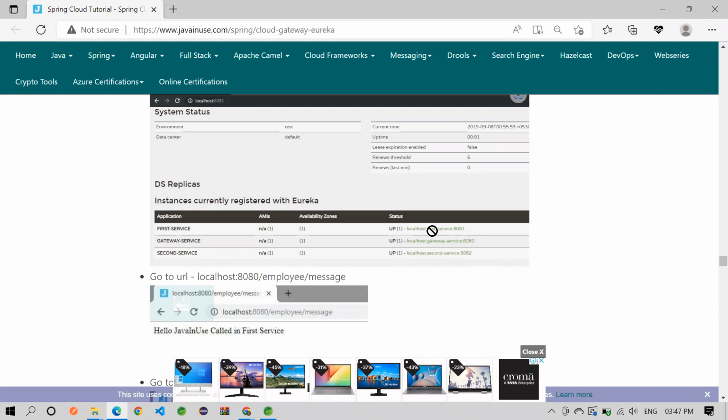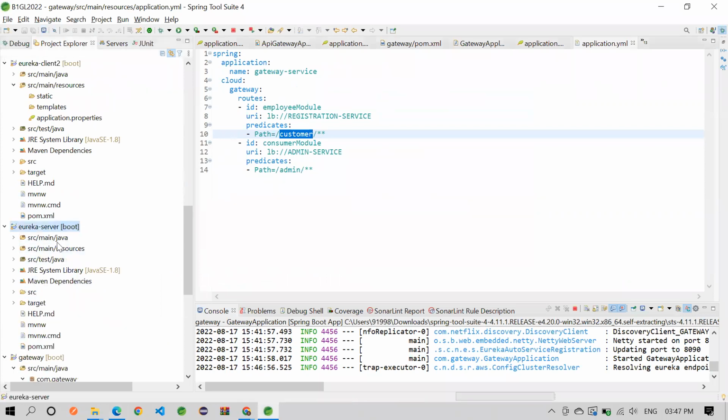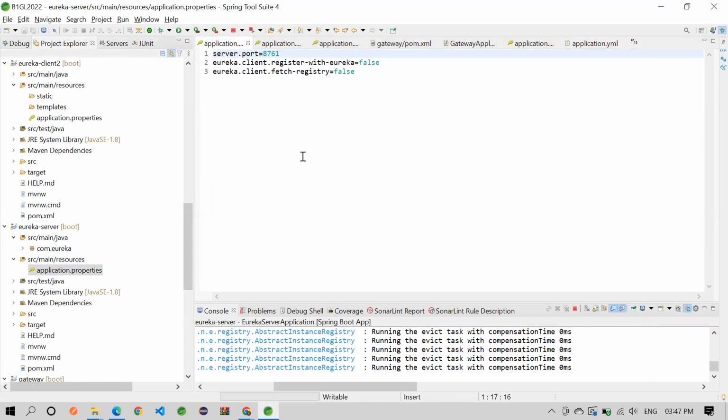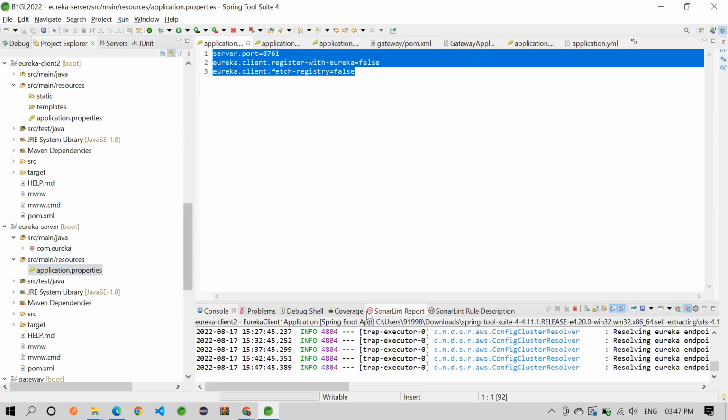Okay, you can see that the services are getting registered by the name of the service, guys. But here I'm getting the IP there. So I think I need to change my server configuration there. I think when I ran my server, I did some configuration in my application properties. One second.